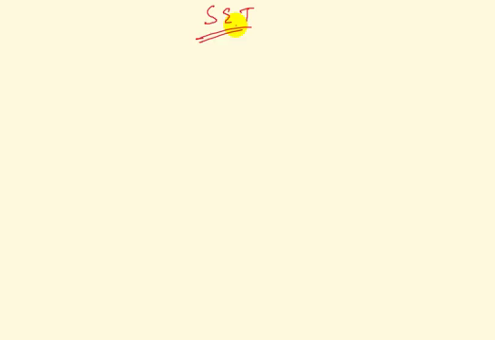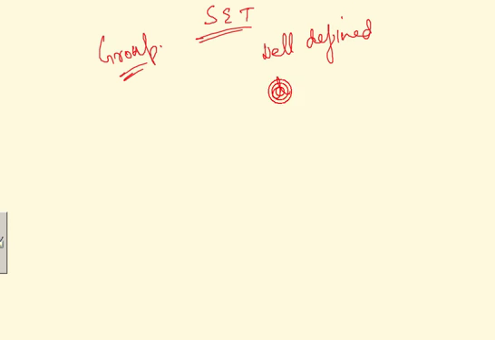You are reading about sets from the very beginning classes, right? So you must be knowing what is a set. One thing only I get out of you is a group. Okay, we have a group, but this group should be well defined and well distinguished. These are the two things we should have in it. It should be well defined.